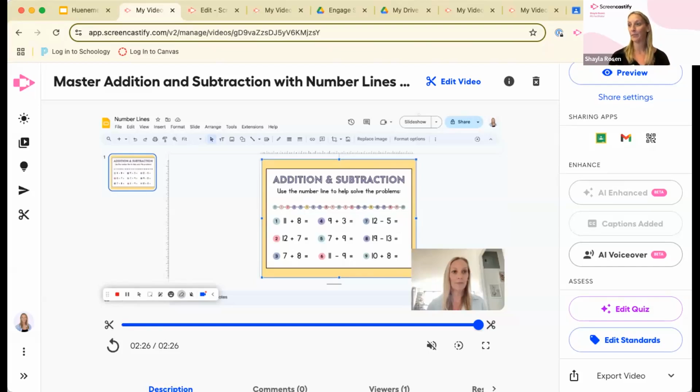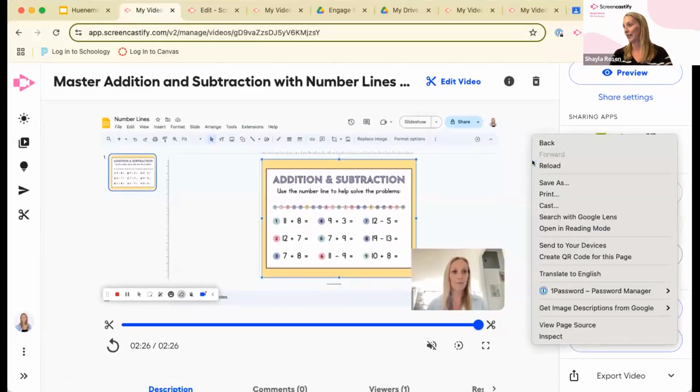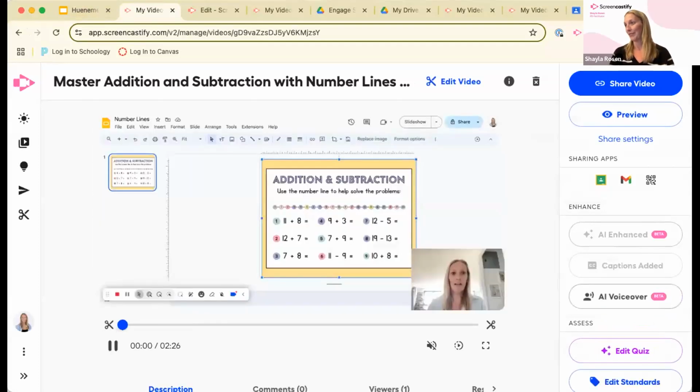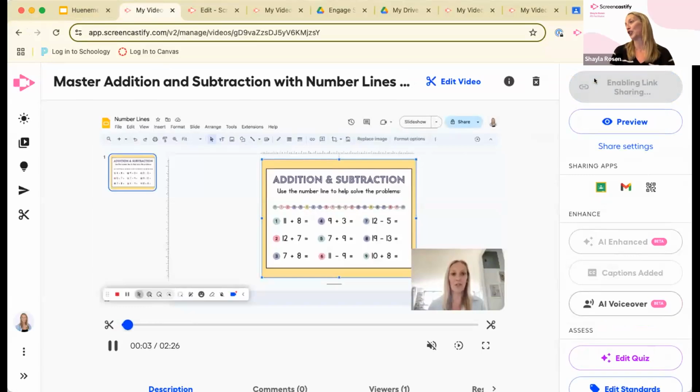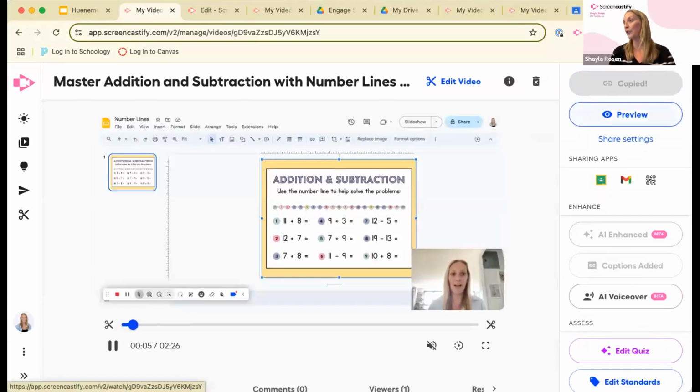All right, we're going to wrap this up in a minute, and I got a couple questions that I do want to go over. As far as not seeing the captions here, you see this is AI enhanced. And if I want to see what this looks like, I could, did I click preview? Hang on a second. Oh, that's not what I wanted to do. You could click share video or preview it to see it.